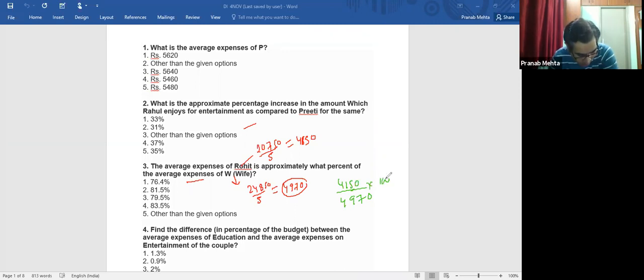Now, if you do this calculation, you get 83.5. In fact, 83.41. If you do this whole calculation, you get 83.41%, which you can mark as the answer. All right, any doubt? Look, this is why I'm asking each one of you to solve more calculation-based questions. See that you solve 14, 15 questions of calculation every day.